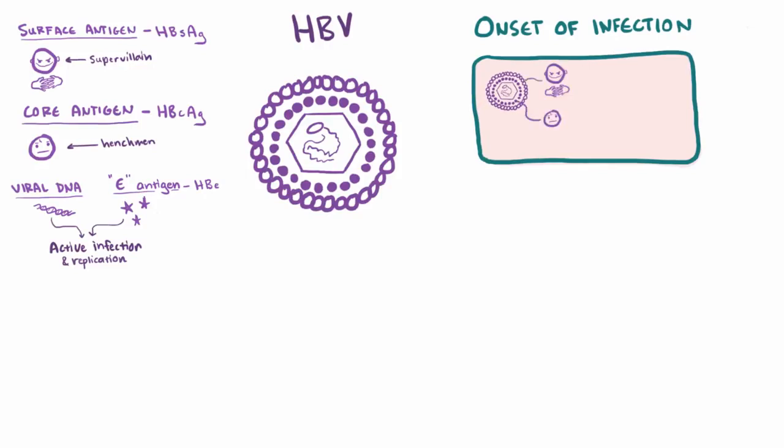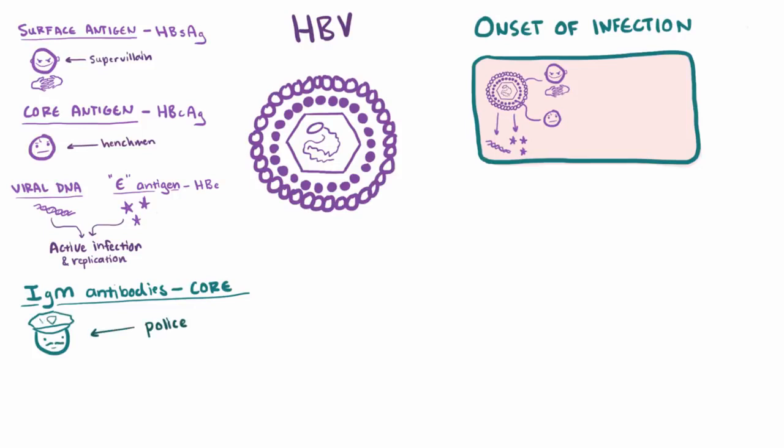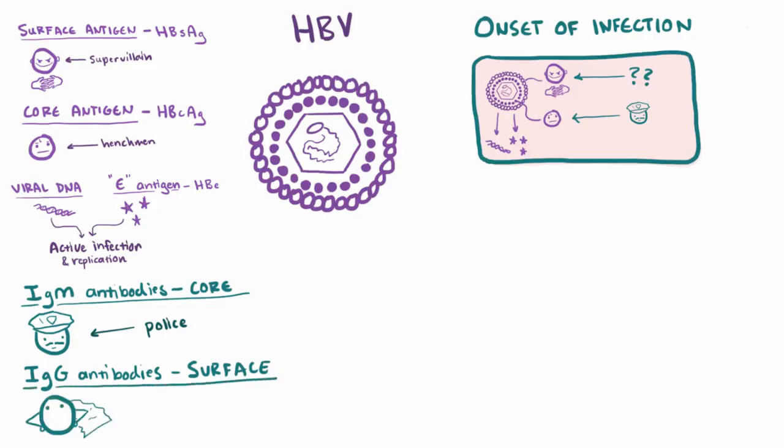Alright, so at the onset of infection, during the acute phase, our surface antigen supervillain will definitely be present and will come up positive, and its factory will be pumping out both viral DNA and E antigen. At this point, the immune system produces IgM antibodies against the core antigens, against the henchmen. So think of these like your basic police force that work against the core henchmen. These antibodies hack away at the core antigens, and they really try their hardest, but in order to actually defeat this villain, this virus, you need to go for the supervillain, right? The surface antigen. So we need a superhero to go after it. So in this story, the IgG antibody for the surface antigen is our superhero.